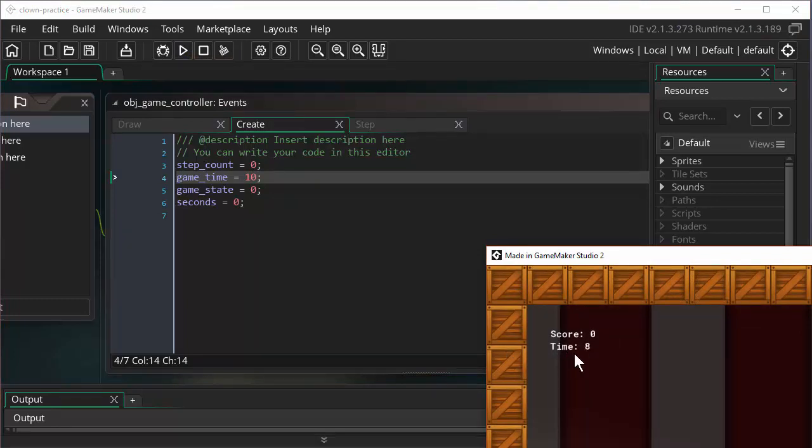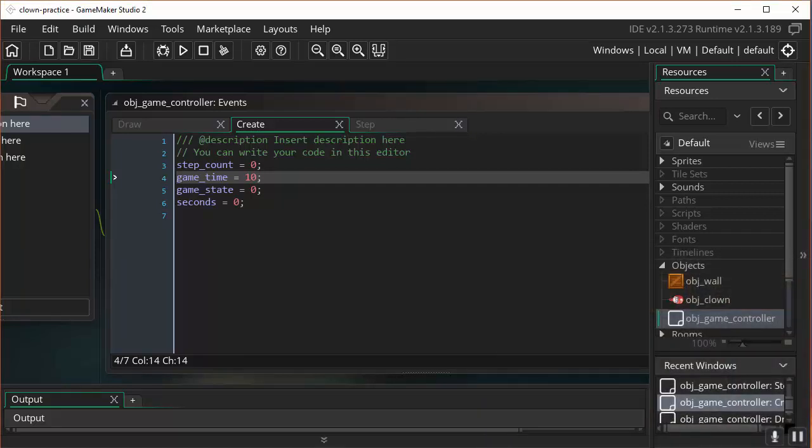We've got 10, 9, 8, 7. Let's get some points while we're at it. Okay, reaches 0 and it says game over and it shows our final score. But you'll see, even though it says game over and we switched into the end of game state, the game doesn't actually finish, right? I can continue to click on our guy and get points. So the last thing we need to do for this Click the Clown game is to make it so the game actually finishes.